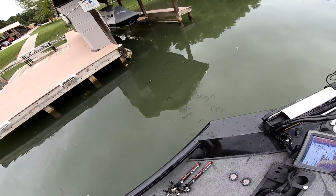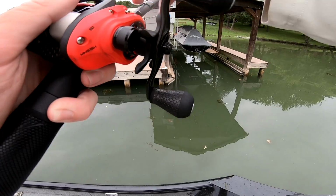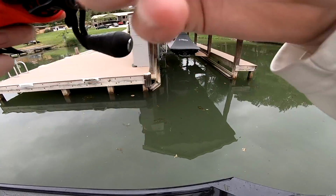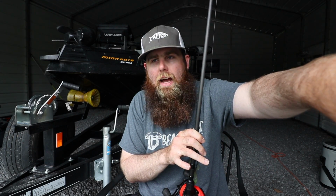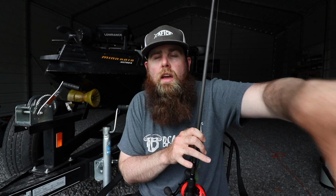I made the pitch in around that post, and you'll notice the pitch that I made, I pitched it right in next to the left side of the dock. The current was coming from my right. So if you're looking at this video, current's coming in from the right, it's pushing in. So I flip on the left side, just so if there's any bass hanging around those left side dock posts, they'll have a chance to ambush it. And then if I hadn't have got it about there, I'd have done the same thing on the right side. Flip it really close into those dock posts because that's where those fish can ambush from.